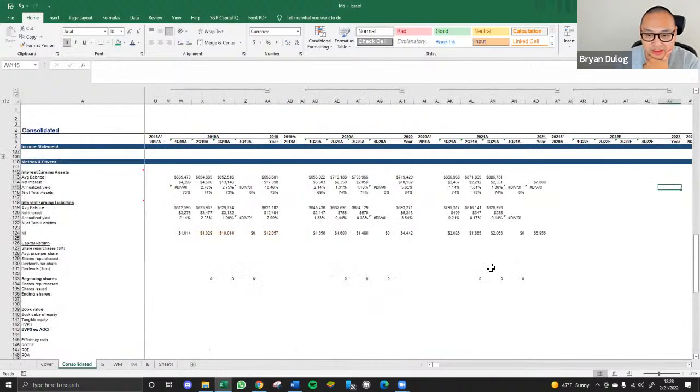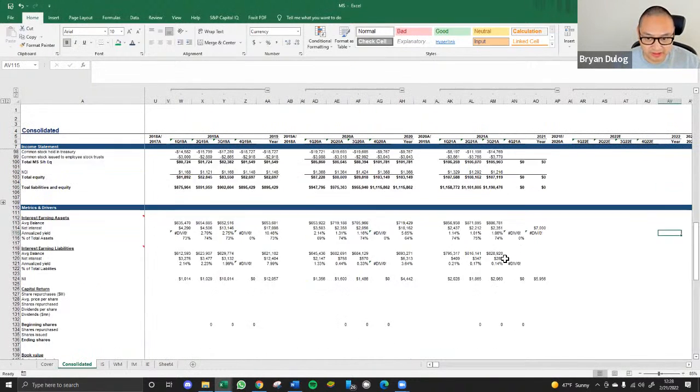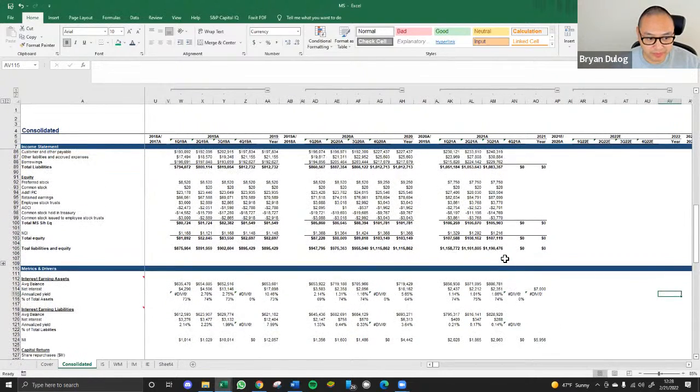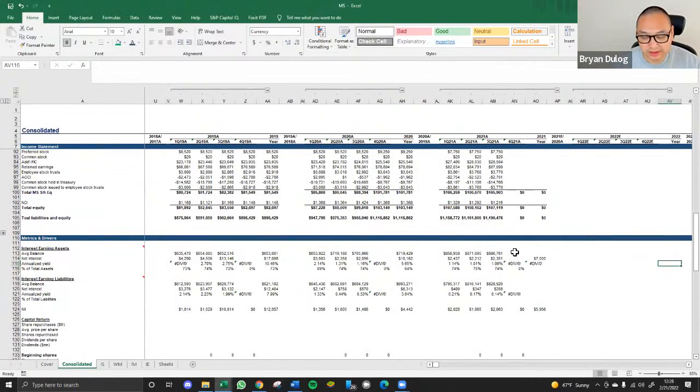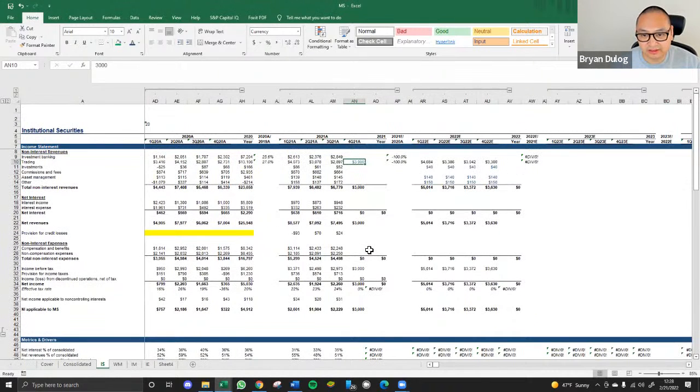Or what I'm probably going to do here is do it at the consolidated level and then take the historical segment NII and use that as a rough guide for percentage of consolidated. So you can allocate it to the segments.